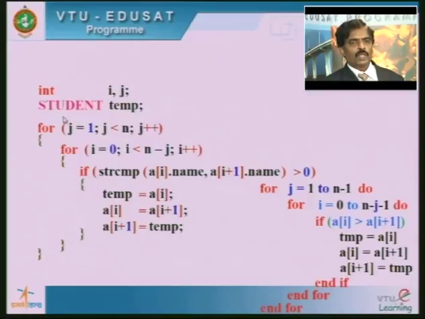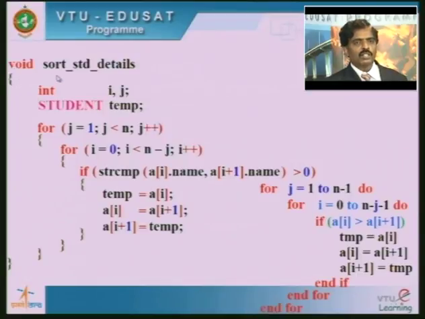Student. Now all these statements must be enclosed within braces like this, and here I write void sort student details. For sorting student details, tell me what we require. A, which is an array, and then what else do we require? N. Whatever you require for sorting, we have to enclose within the parentheses here.